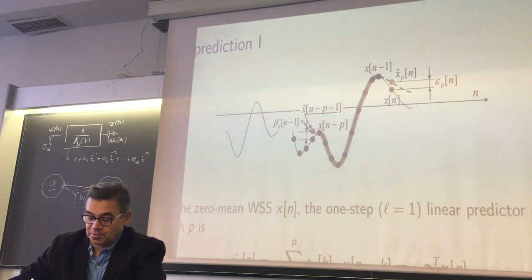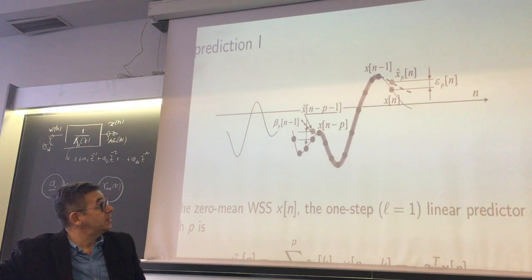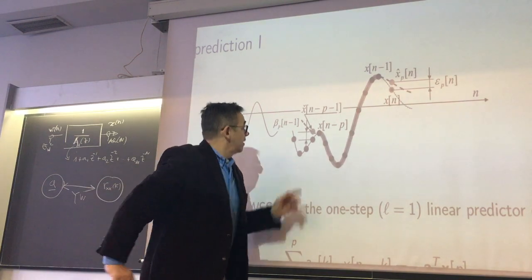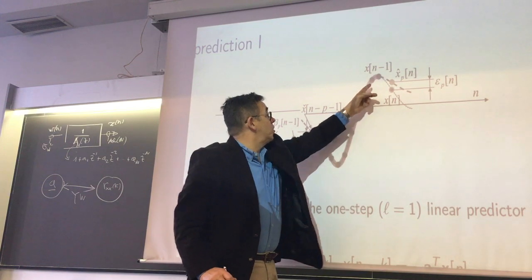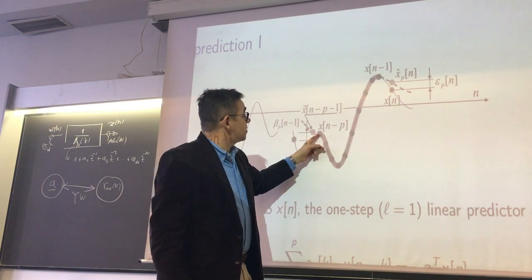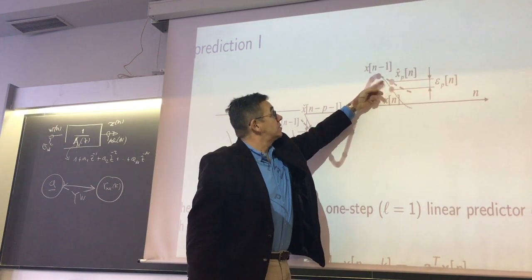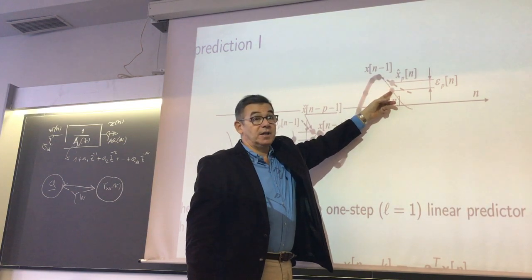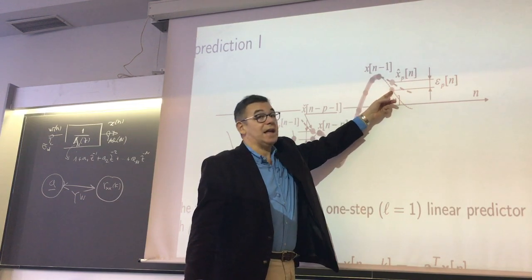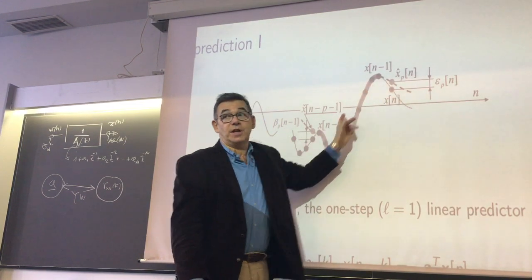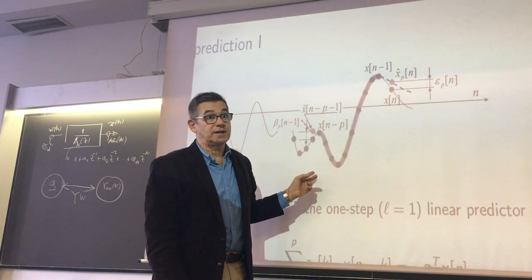Now, a linear prediction. What is a linear prediction? Linear prediction means that I take a set of coefficients here. I take all this shaded area, which goes from x n minus p to x n minus 1, to estimate x n. So my goal is to estimate x at the end position using all the data that are previous to that x n.